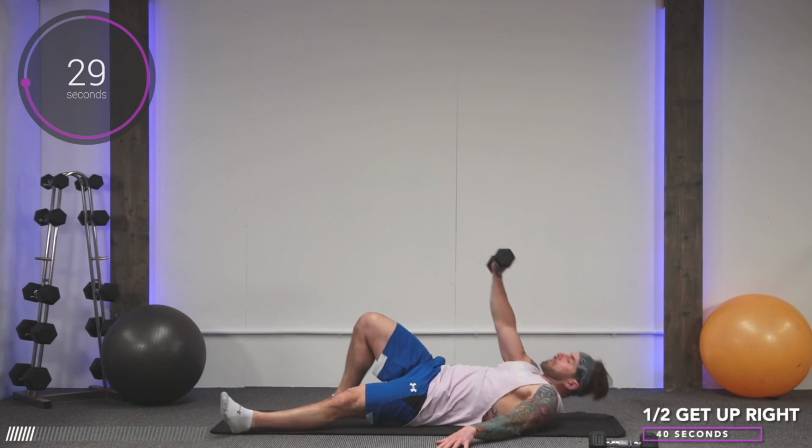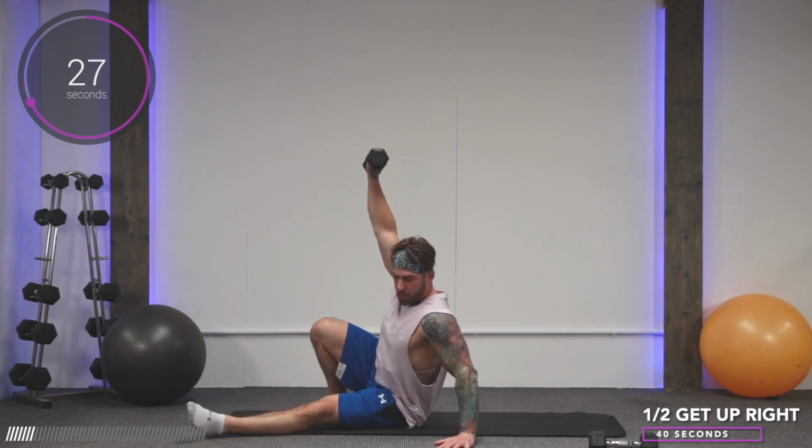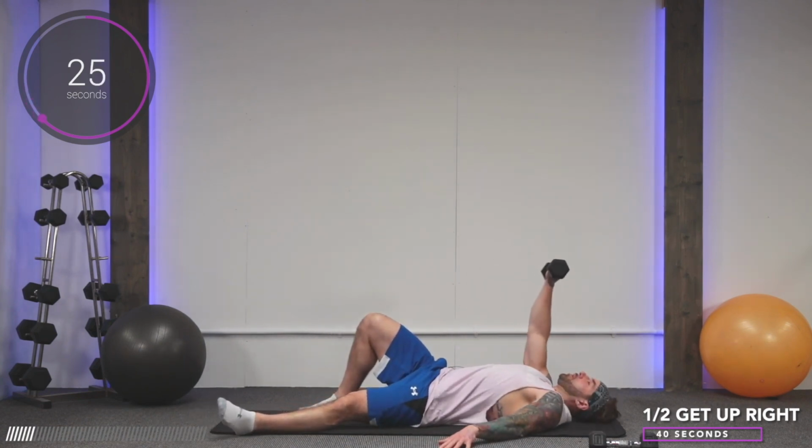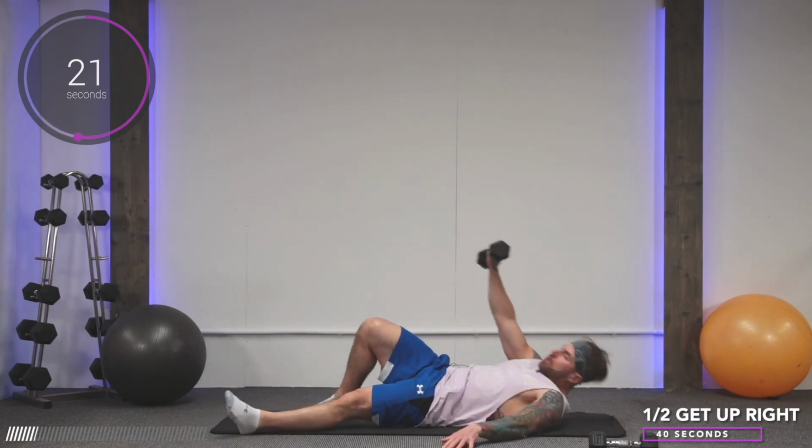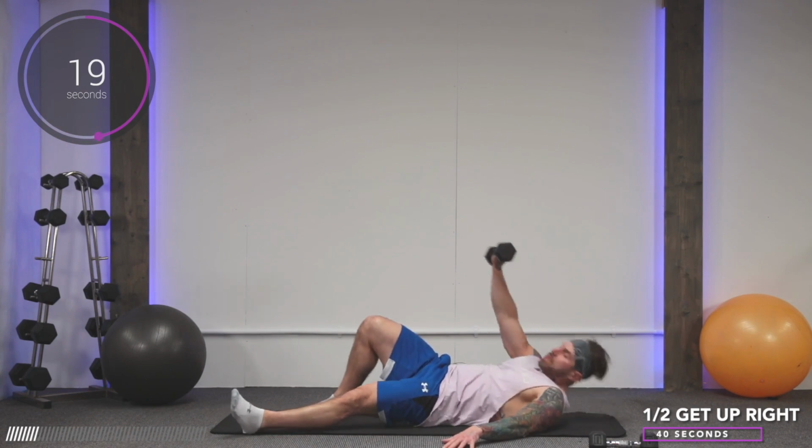Keep the arm straight like you're holding a glass of water. Don't bend the elbow and almost chest press it up, okay? Just wanna keep that arm nice and straight.